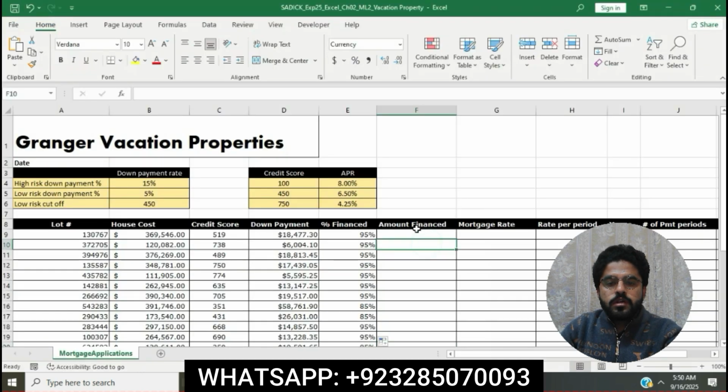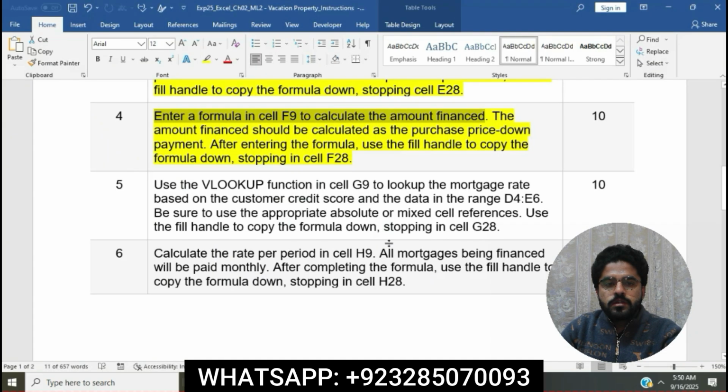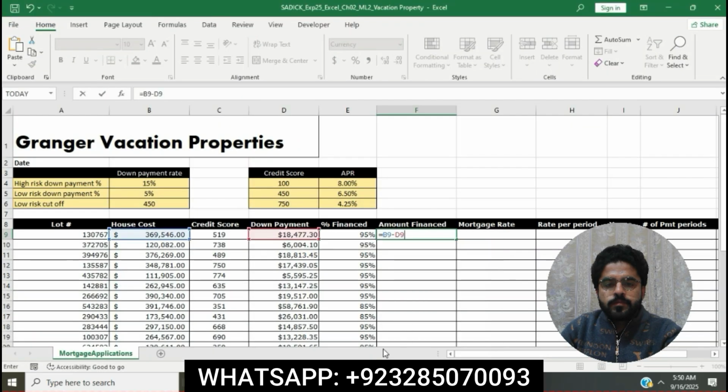Now let's move to the Excel workbook, column amount financed. In cell F9 we enter the formula B9 minus D9, which is the down payment, and press enter.